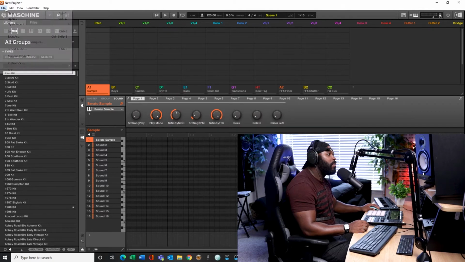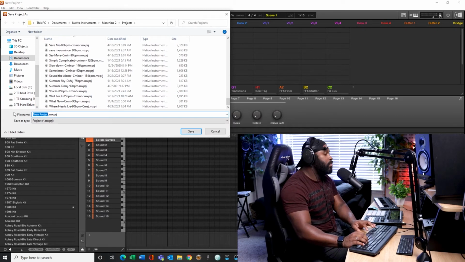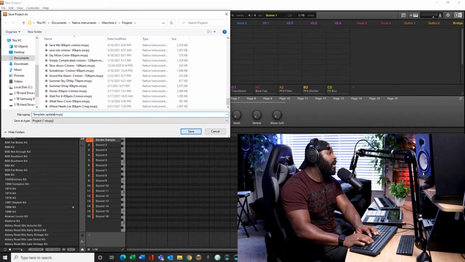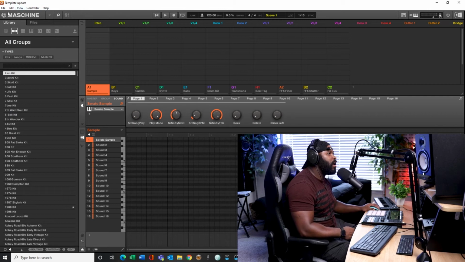We want to come over here, and once you get that, you want to hit Save As, and then you want to name the template right here, and I'll name it, let's say, template update, boom. So we name that, and you see its name right here.